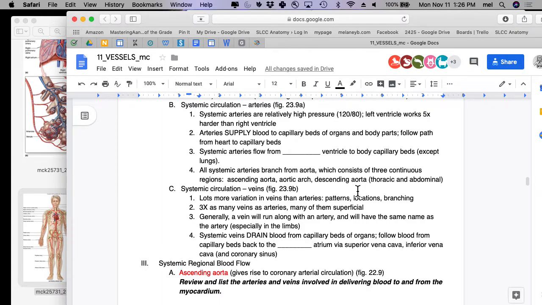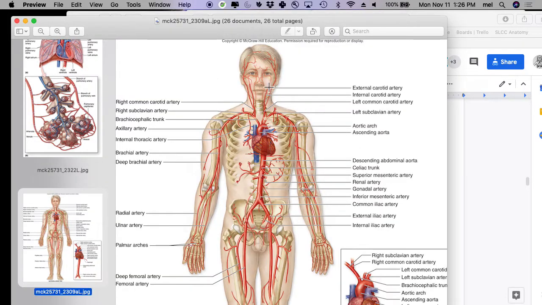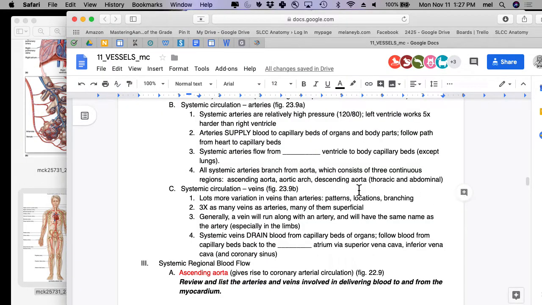Okay, now, the way to think about arteries, to understand what they're doing, and not just to name this as the brachial artery, is to think about what the artery is supplying. Because arteries are, of course, bringing blood to capillary beds. They're bringing oxygen and nutrients to capillary beds. So think of arteries as supplying and veins as draining, yes? And then it makes you think about flow instead of just naming vessels. So that's the way we're going to talk about them today.